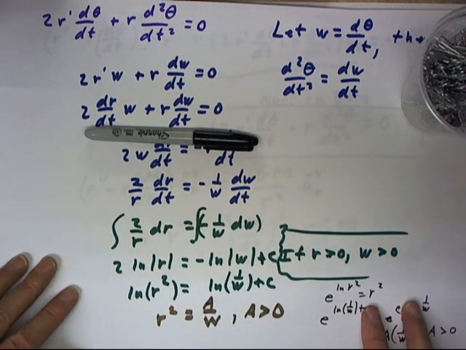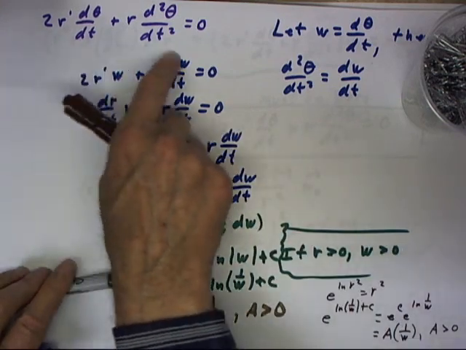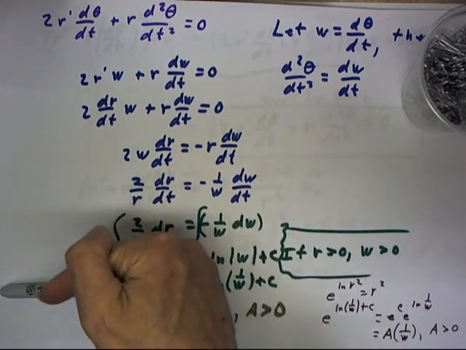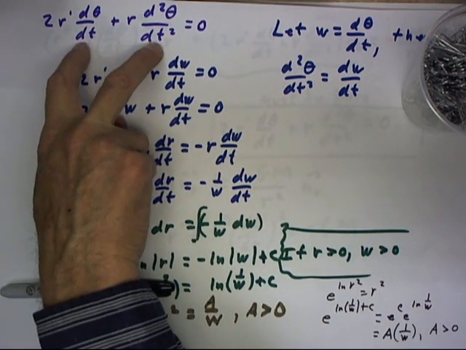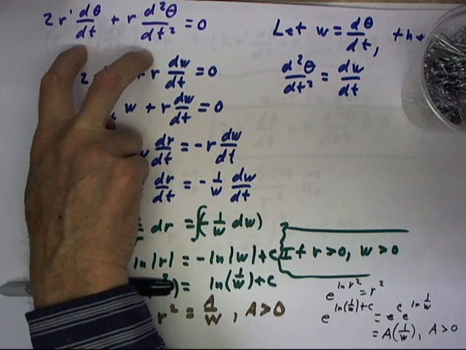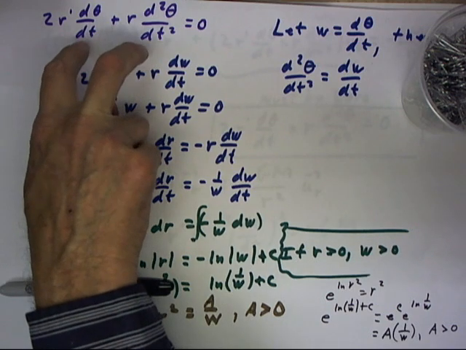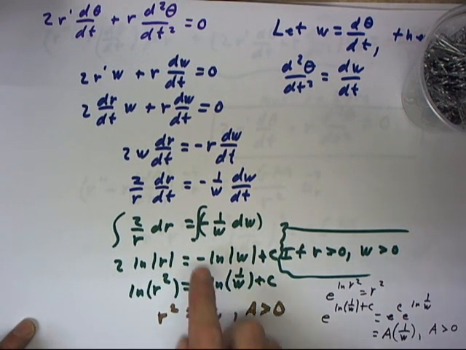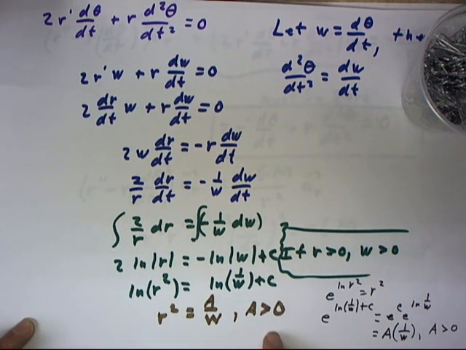So our condition that the force be radial toward the origin results in the coefficient of the u_theta vector being 0. This leads us to this equation. It's rather easily solved. I've complicated it a little bit by forgetting the integration constant, but this is our solution. So r squared is a over w. Now we're going to pull that back into the situation and see what that tells us about the motion of the planet.